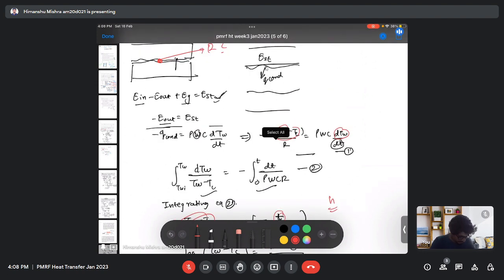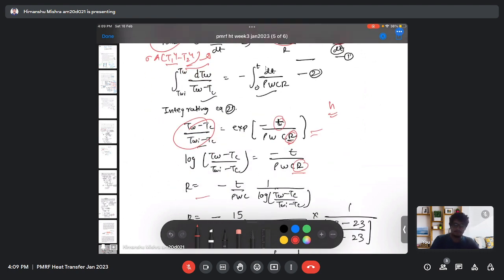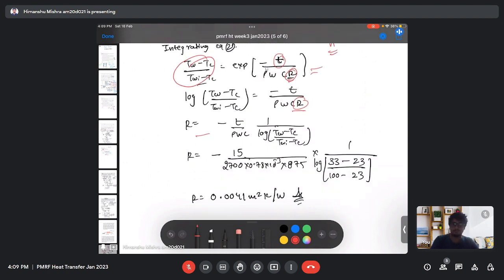And if there was radiation heat transfer, let's say, then we can use the Stefan-Boltzmann law and equate it to the energy storage. But since in the radiation process the temperature has the fourth power, it is very difficult to calculate the temperature analytically, because we have the fourth power on the left-hand side, and on the right-hand side a time-dependent differential of temperature. So it becomes very difficult mathematically, but you can use numerical techniques to solve with radiation heat transfer. All the other things are straightforward. You just integrate it, find the solution, and substitute the values.